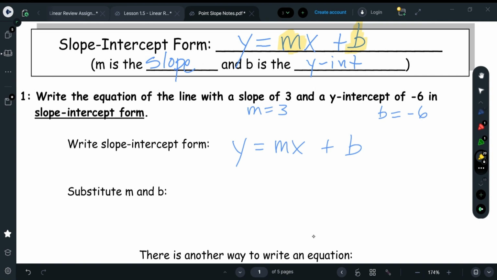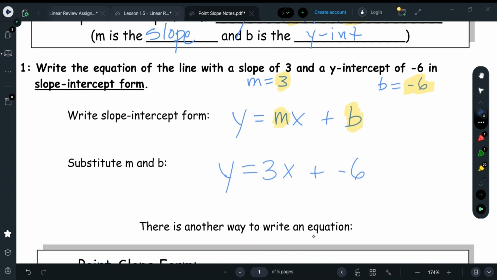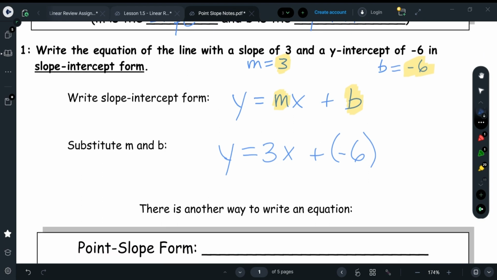So this is what we're going to do on our next step. Take a 3, plug it in here. Take a -6, plug it in here. Okay, that's what it says here. Substitute m and b, so we'll get this. Y equals, replace m with the 3, replace b with the -6. And notice here we have plus a negative number. Maybe we write it like that just to kind of separate those two signs, the plus and the negative. But ultimately, when you're adding a negative, it's the same thing as subtracting. So we're just going to write this 3x minus 6. Okay, anytime your b value is a negative number, just write it as minus that number. There it is. Okay, that's slope intercept form.